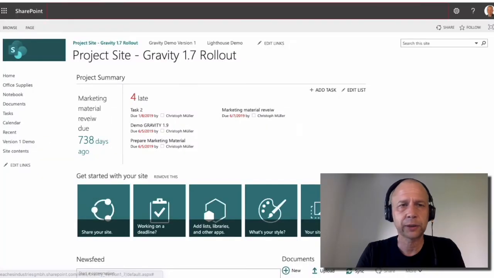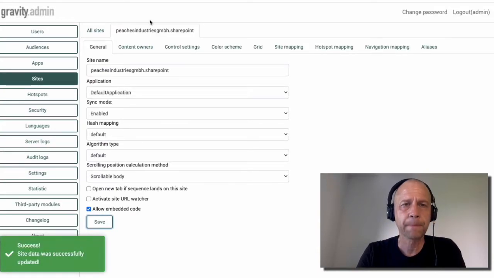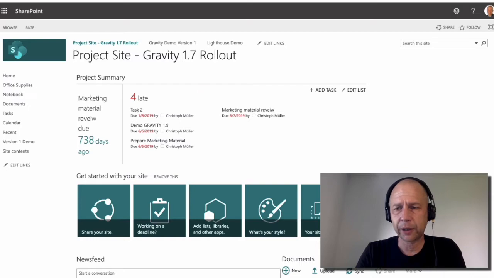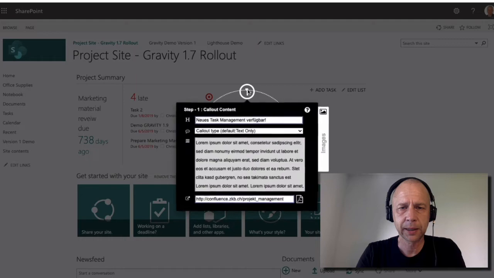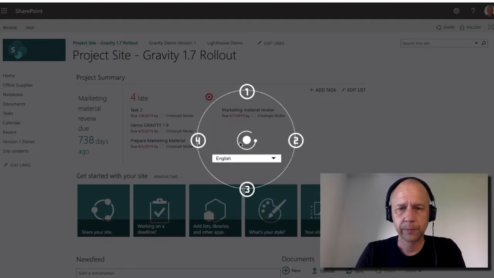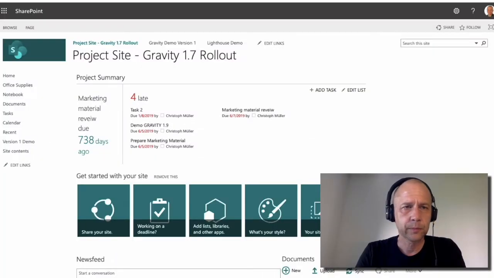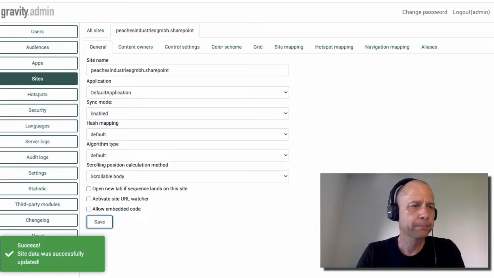But if I turn it around and say allow the embedded code and save it, and go here again, do an edit, it's here again. But let me disallow that again for the demo purposes.